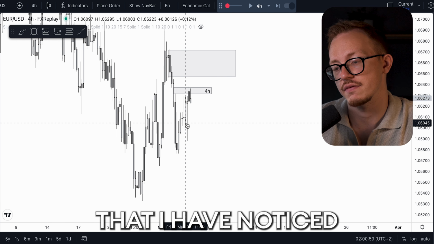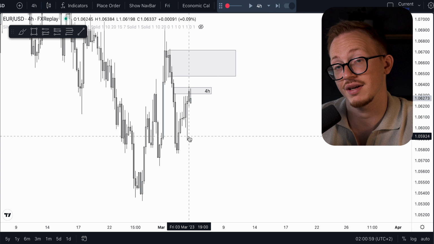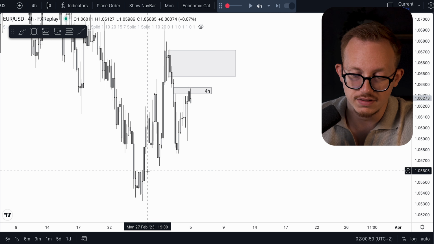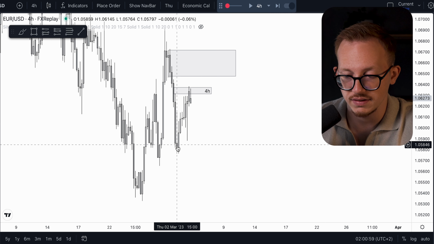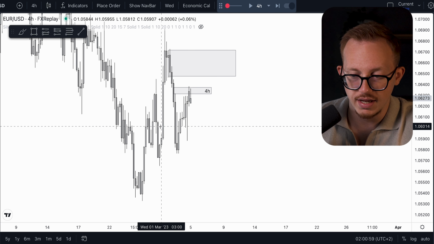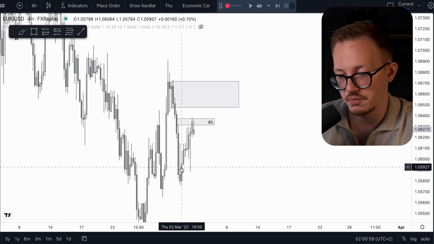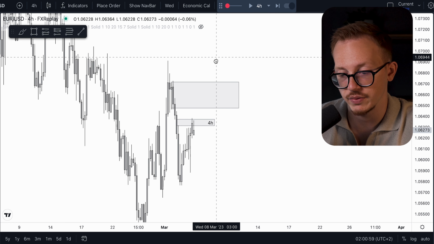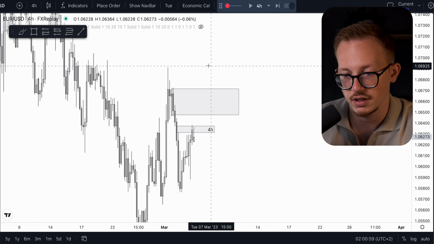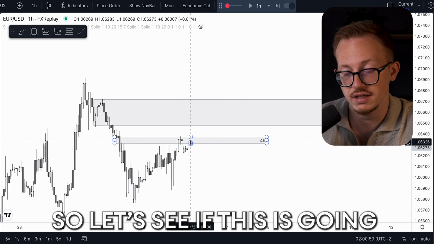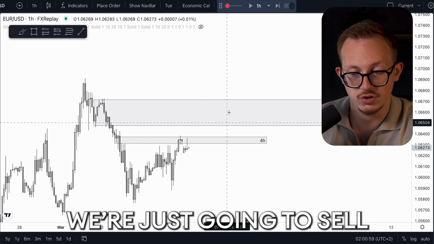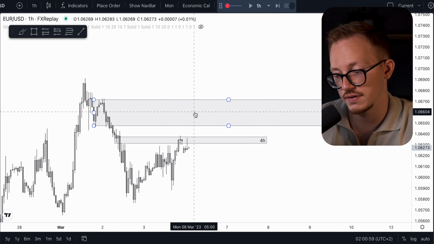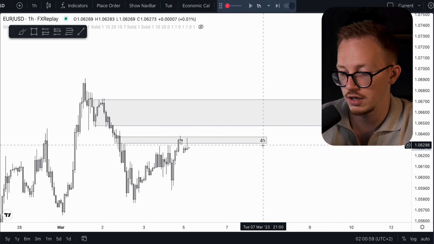Now, there is a thing that I've noticed in the markets, and this is something that you can include in your strategy or not. But as you can see, this one is still creating a higher low right here. And most of the time when I see this, I see the price wants to take our liquidity first before we go lower, or we just go higher afterwards and we basically turn around the structure. So let's see if this is going to be the case or not right here. Otherwise, we're just going to sell from here if we see consolidation and we see a turnaround at this point.